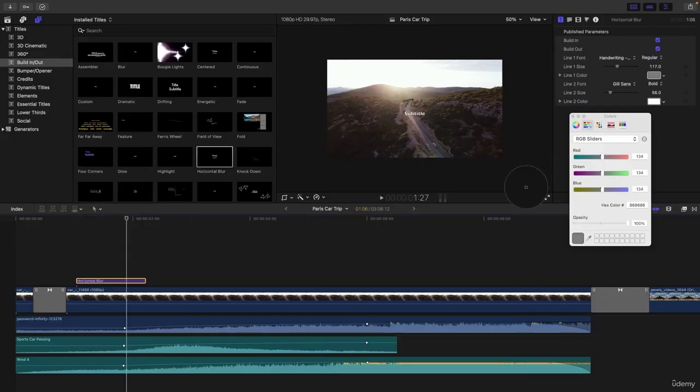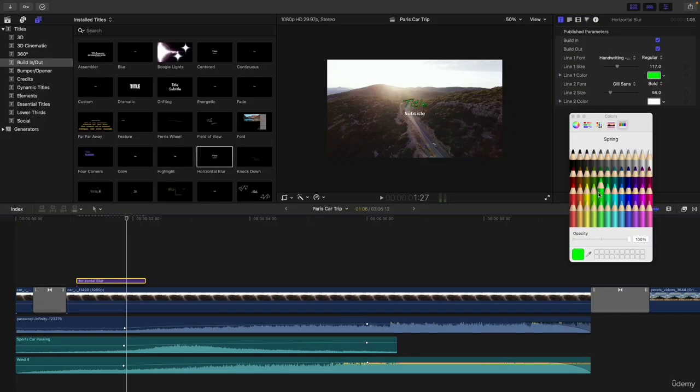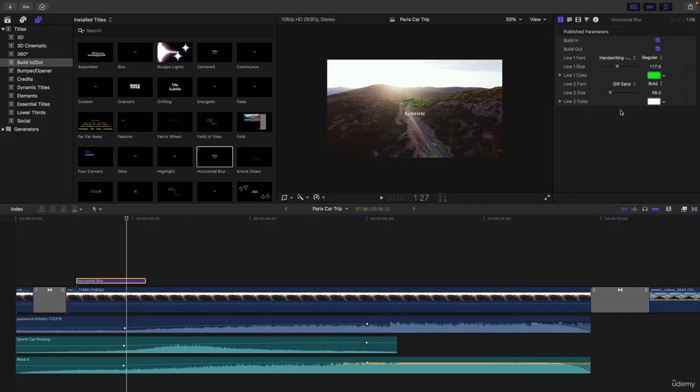For example, I want this pinkish color. So I can select that, and you will see my title is now in that same color. That is what you can do, and we have other options as well. For example, let me take the green color just as an example.